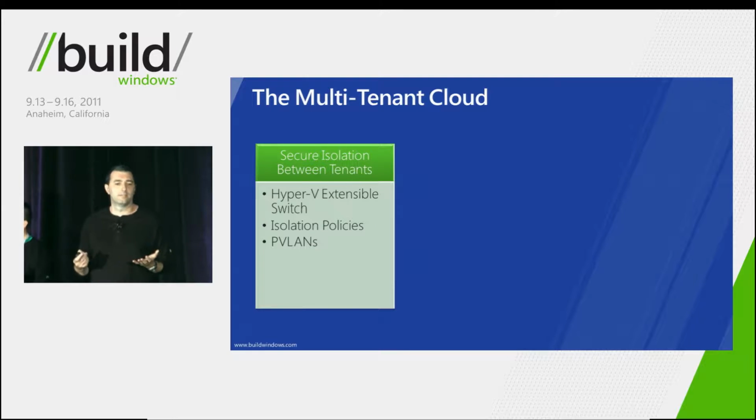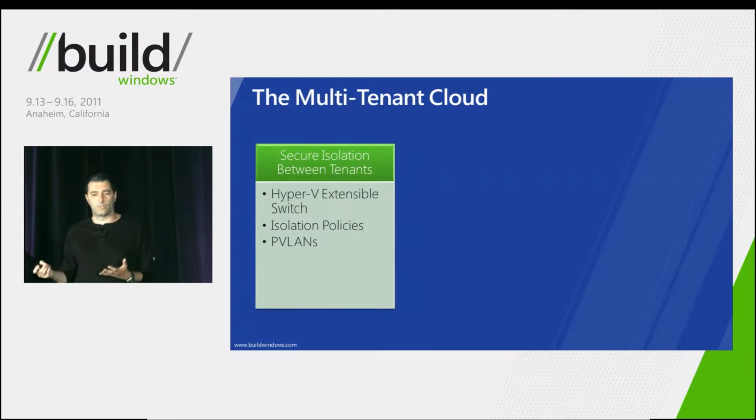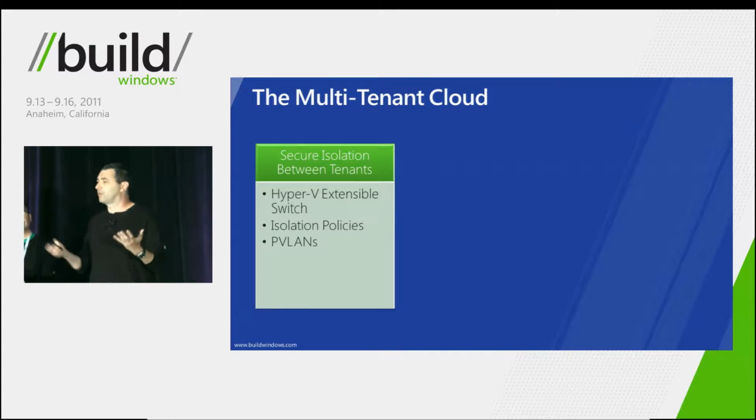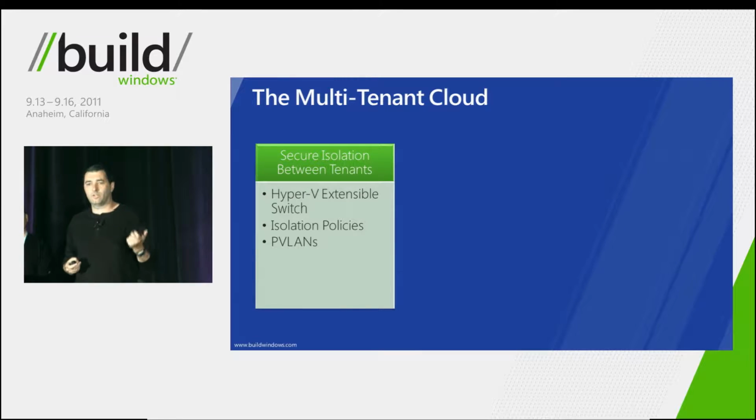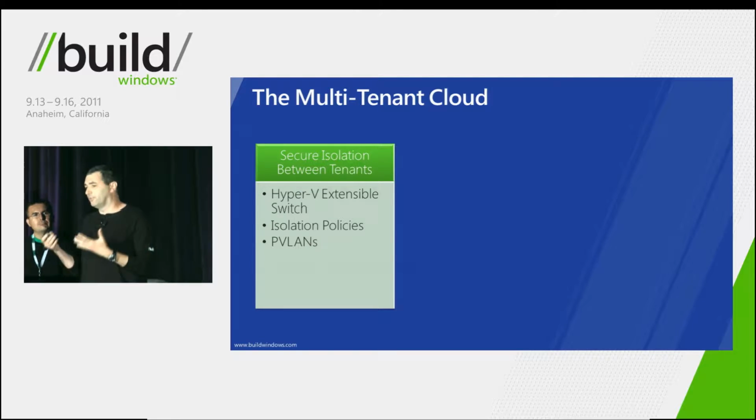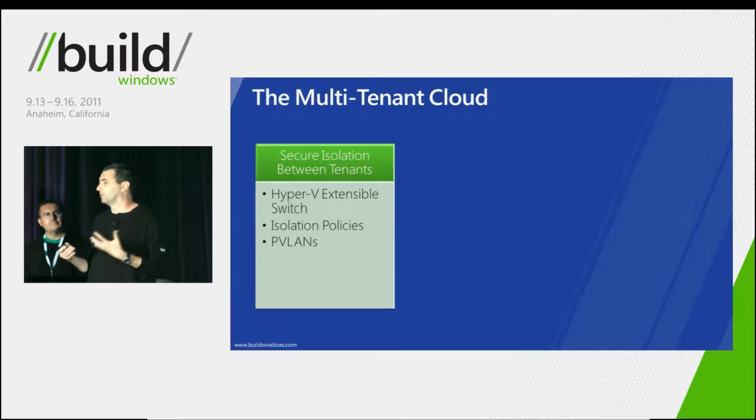At the heart of that is the new Hyper-V extensible switch. We'll talk about the extensible part of it later, but at the heart of it, you have a virtual switch that does all of the routing, all of the network traffic between those different VMs, and can ensure that only those VMs that need to see other VMs can actually see them. And if a VM needs to be isolated from another, it's really isolated. It cannot see on the network the fact that another VM is running on the same switch.